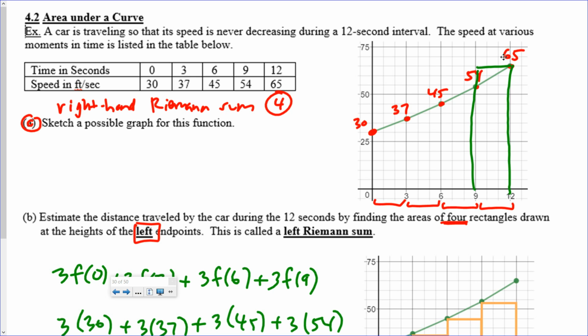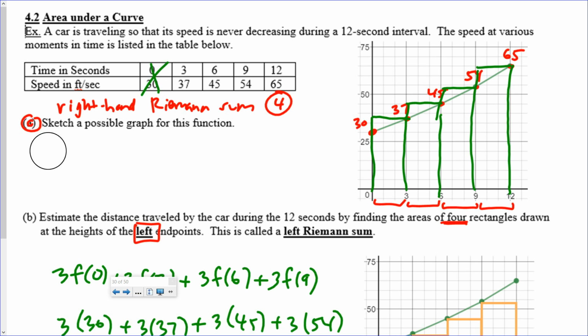So my first rectangle, I'm going to pull from the right side, and I'm going to go all the way up to 65. My second rectangle, I'll pull up at 9, and that's going to go up to 54. My third rectangle at 6, I'm going to pull up to 45 because that's a value at 6. And my fourth rectangle, I'll pull up at 3, and that's a value at 37. And so do you see I never use the left-hand value? Because when I pulled over from 37, I kind of took care of the value at 0. Then you do the same thing. You add all these rectangles together. So the area of the first rectangle is going to be 3 times 30.